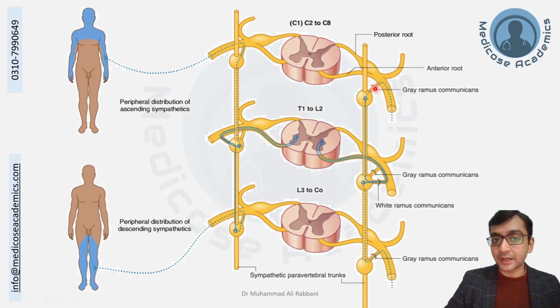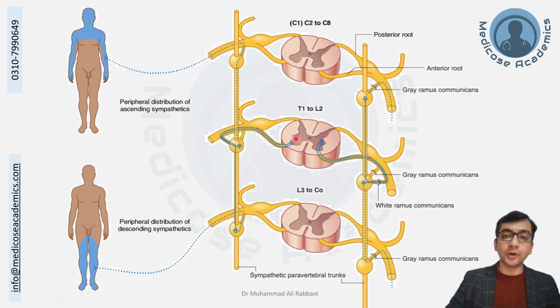and after synapsing, it exits into the cervical nerve through the gray ramus communicantis. And here is a very interesting difference you can see before your eyes: in the thoracolumbar region there were white and gray rami communicantes giving connection to the incoming and outgoing fibers. But as the outflow is only from T1 to L2, the cervical segments will not have any incoming fiber. There is no white ramus communicans, only gray rami communicantes. We can revise it on the other picture.